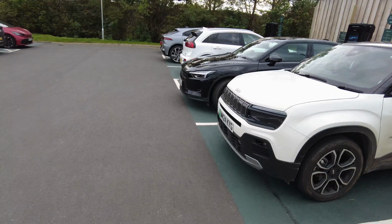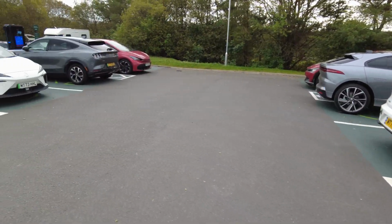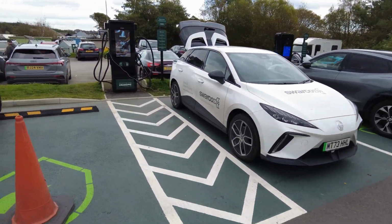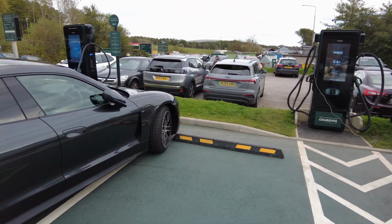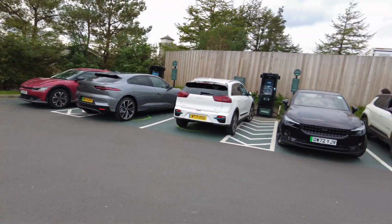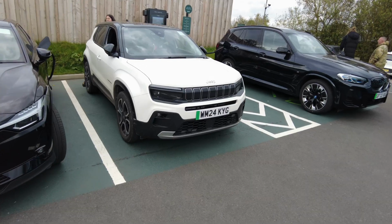There was a Lotus charging here before, one of those Lotus with the unpronounceable names. And yeah, the Swarco guy is connecting some sort of diagnostic to make sure everything works. But yeah, I mean, it's a nice site. It's just the parking lot's really bad, and I guess they're having site power problems. And we're charging up our Jeep.